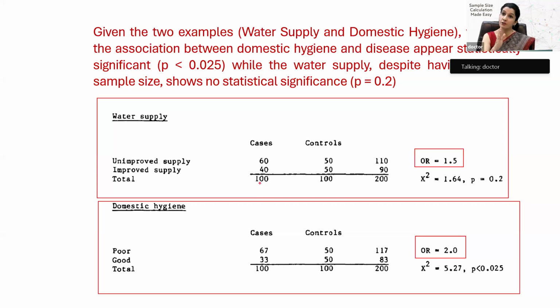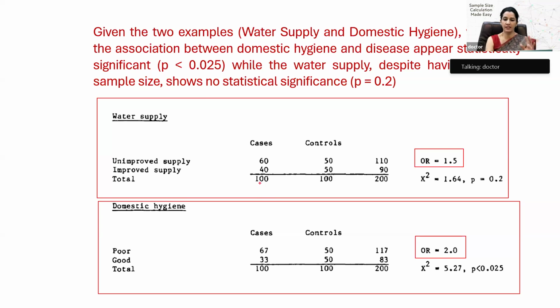We'll see this issue in the later part of the discussion. Yes, very right. When the number of cases is fixed and, for many reasons, you cannot increase it, one solution is to have more controls. And we'll see up to what number you can increase the controls. You cannot take 500 controls and 1 case, meaning a 1:5 ratio, because there's no point; it doesn't lead to increased yield.